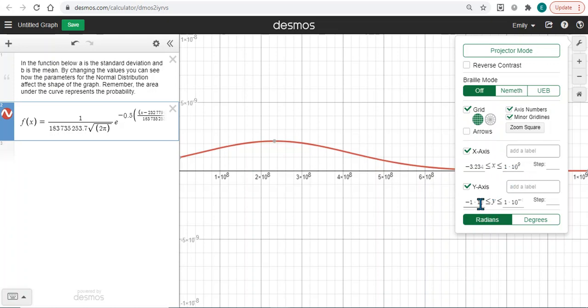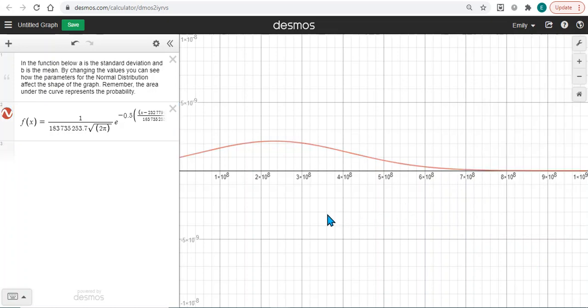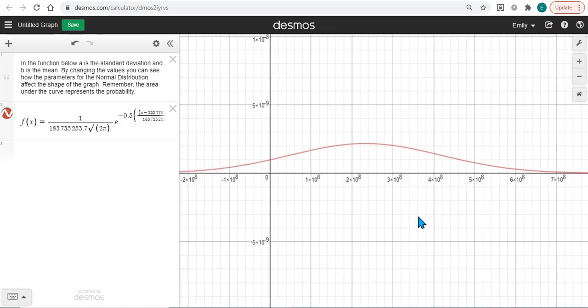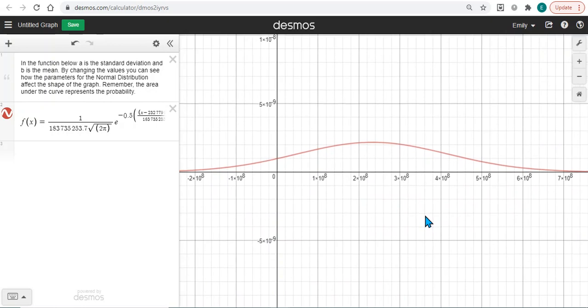And then for my y-axis, I really was seeing way too much, and that's what made it look flat. So I changed it, and you might just have to mess with this a little bit, to negative 1 times 10 to the negative 8, and positive 1 times 10 to the negative 8. It's not perfect, but I'm just going to slide it over a little bit so I can see better. And that looks pretty good.